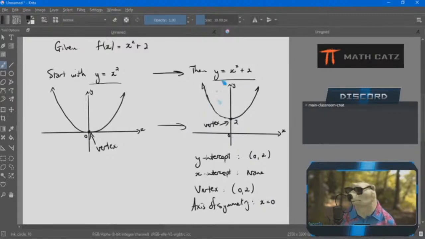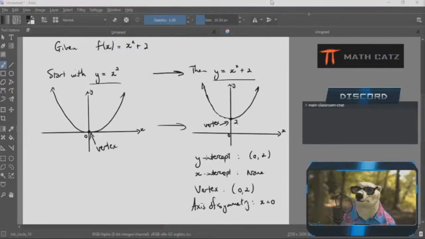Now, as we move this graph a little bit more, you'll see the line a little bit more, but for now, it's the symmetry line sitting right on the vertex. All right, so nothing too major. If we change the function in a specific way, the change in the graph is predictable. And our first one is a vertical shift.